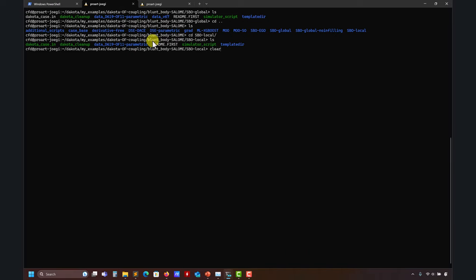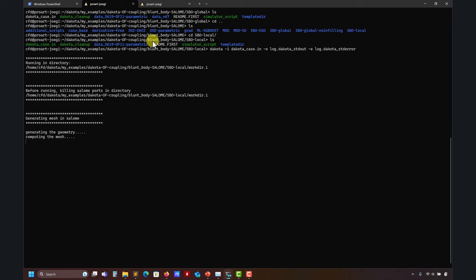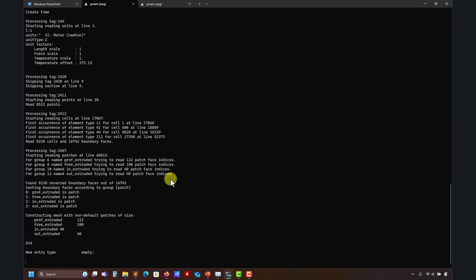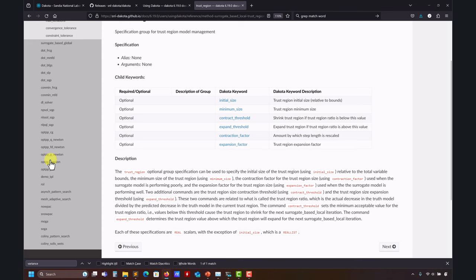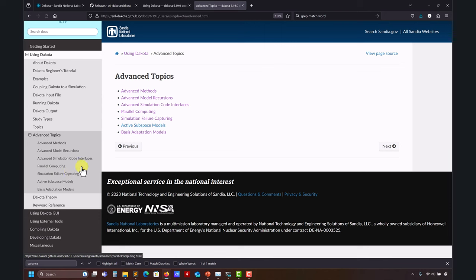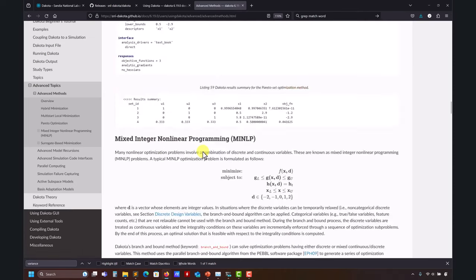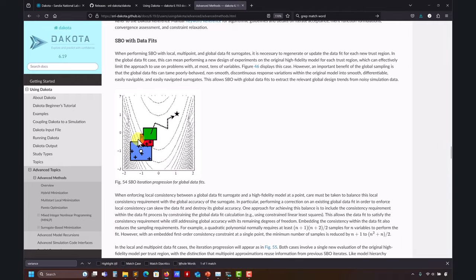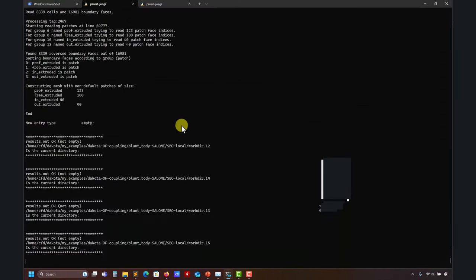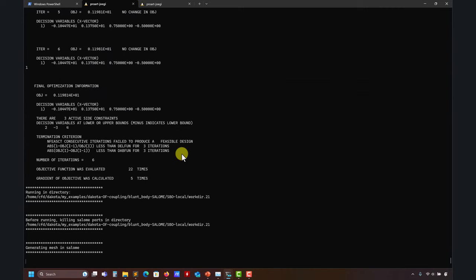So where's Dakota, and off you go. To remind you what is happening here, in advanced topics and advanced methods, basically this local is something like that. Now you have your design space, a surrogate, and you create these regions and you focus just on this region. You initially explore all this stuff, now you don't care. You find your improvement here, the point where you're getting better, and just expand, contract, or whatever until you get that point. So let's see what we have in this case.